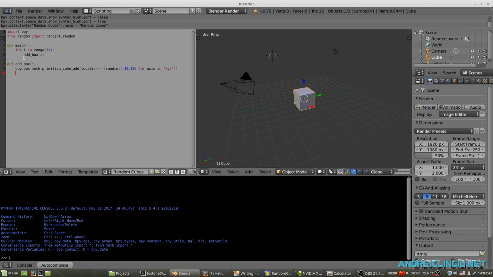Then we're going to select the object which we just created from the context. And next, we're going to create two new functions: the object random location animation and the random color function.